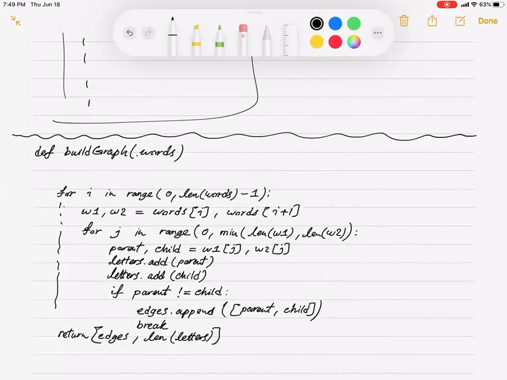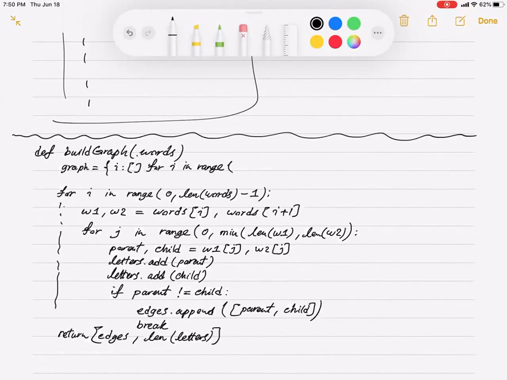We have graph, and these are really repetitive: an empty list for i in range n, right?